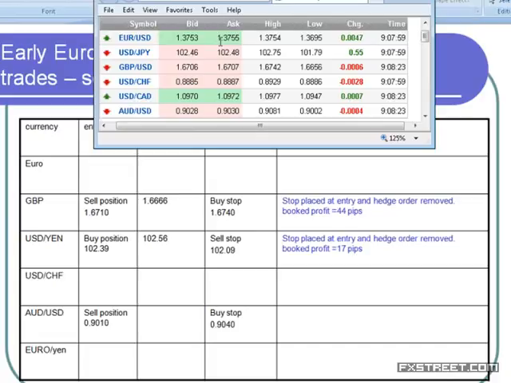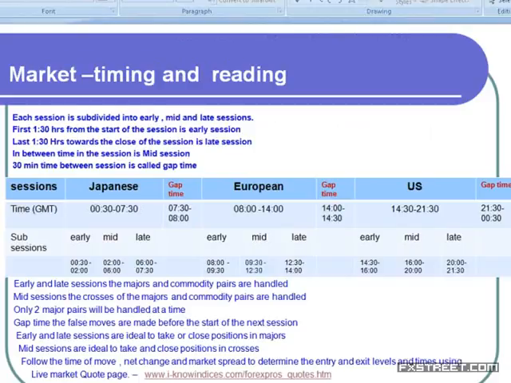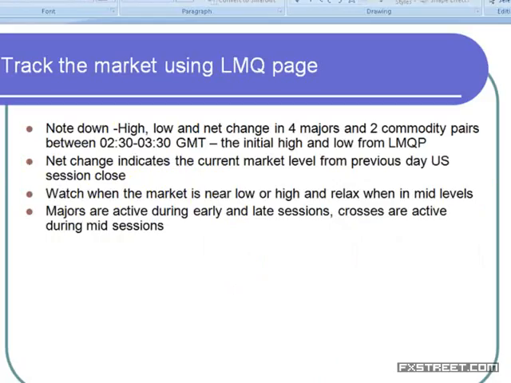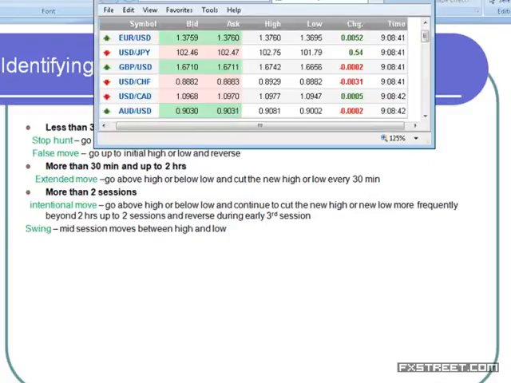And now, in the case of Euro, they cut the high during the gap time. So now we will go in for the market moves. So this is the gap time, 14 to 14:30 GMT. During the gap time, they make the false move. So when they make a false move during the gap time, that means if they make a false move on the higher side, they wanted to make the drop during the session.